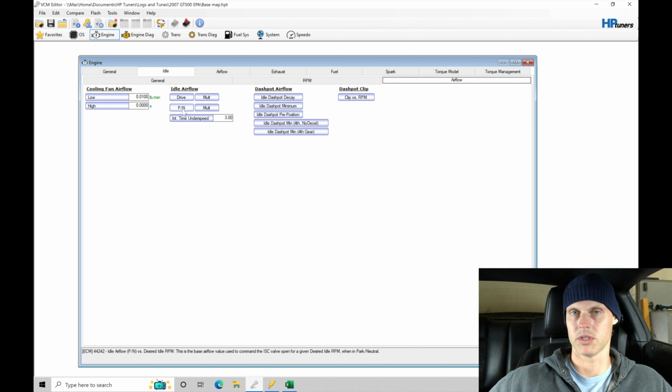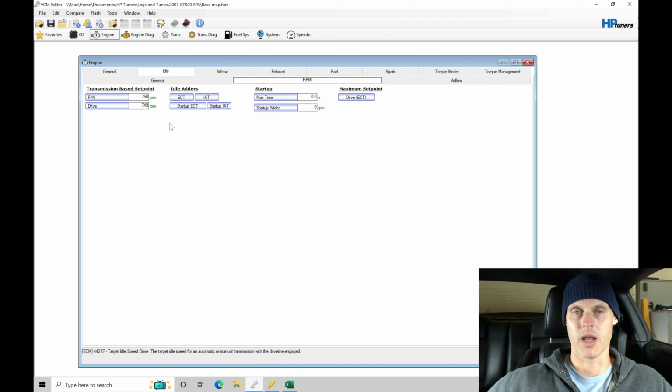That's going to essentially tell the engine control module, hey, you need to open the throttle blade this much to allow this much airflow to come in to maintain and hold a certain desired level of engine RPM and indirectly a certain level of engine torque to get the idle control where we want it to be at. We don't want it to idle at 1,000 RPM. We don't want it to idle at 500 RPM.